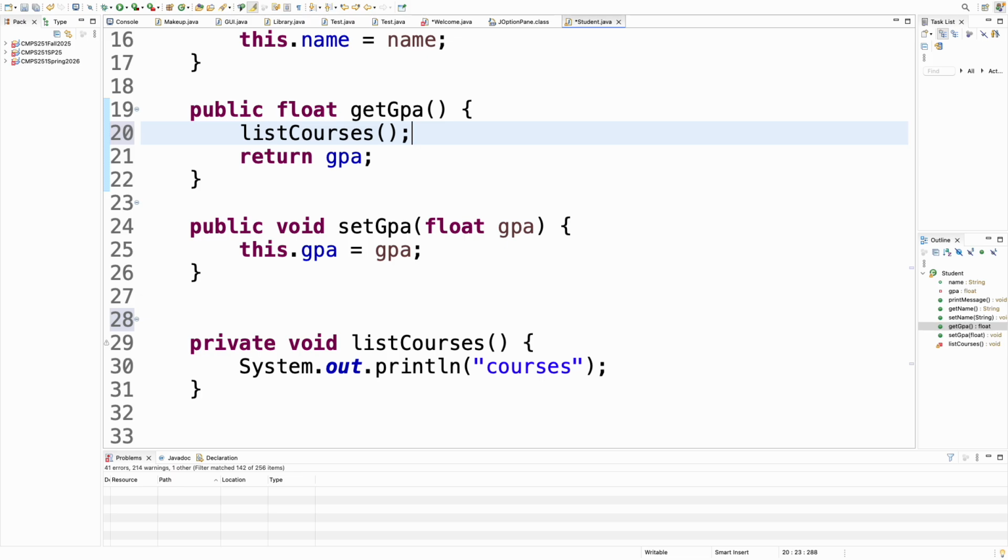Okay, my question is again, then why? Why should I need a private method? I cannot use it outside the class. I can only run it inside that class. Why should I need it? It might have the same name in another class, maybe it will be a problem. What does it mean? I don't understand. I have another class and I made another method list courses.